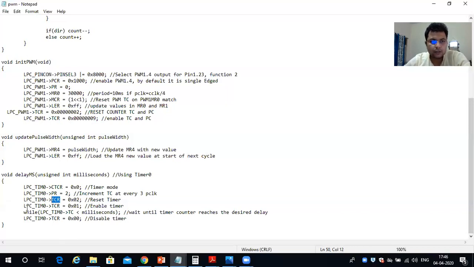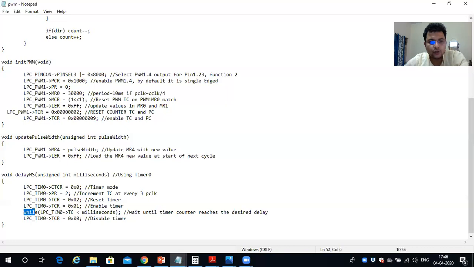Then you have the TCR value. Here initially you have reset it, then you are enabling the timer. Enabling the timer means now onwards your PC value will start incrementing. That is the importance of enabling it. If you disable it, nothing will happen to your PC and TC.